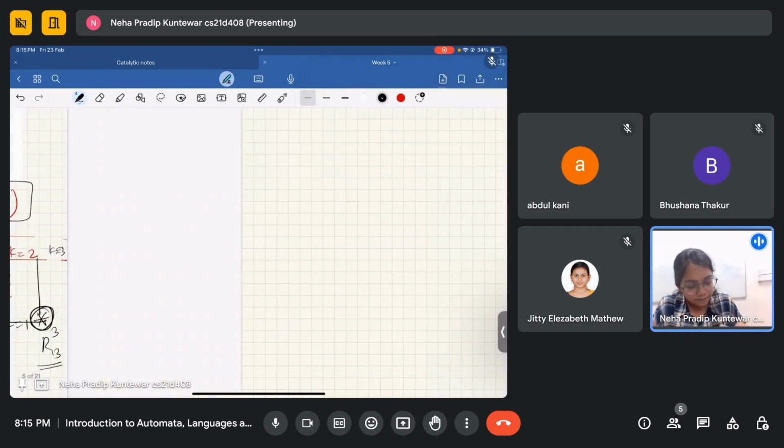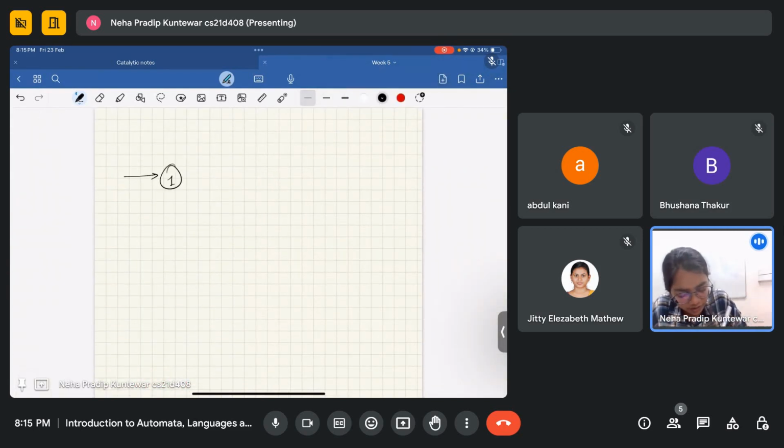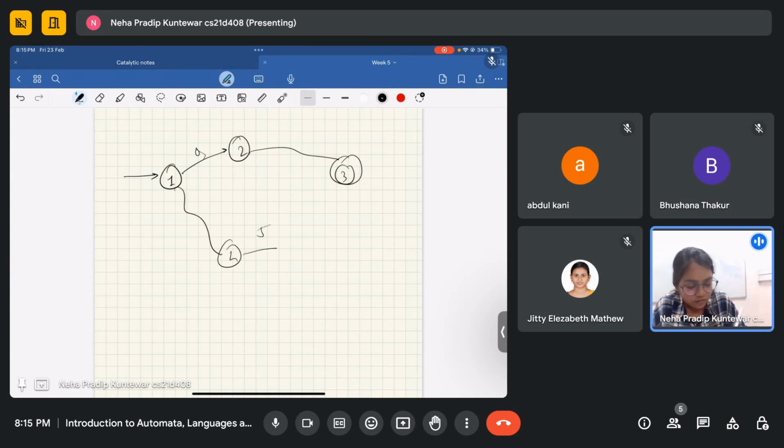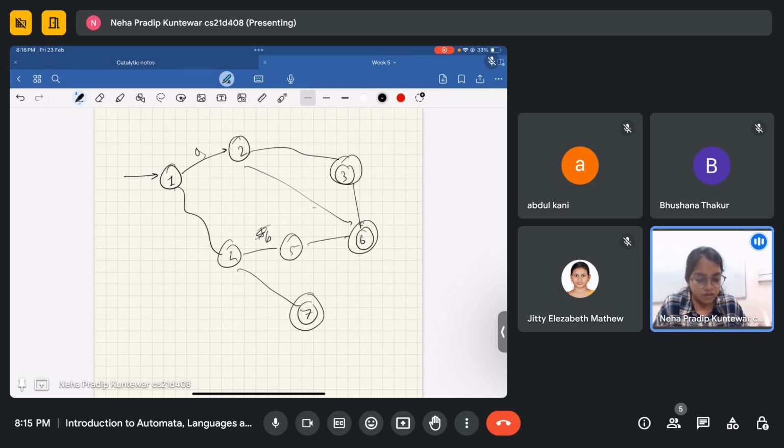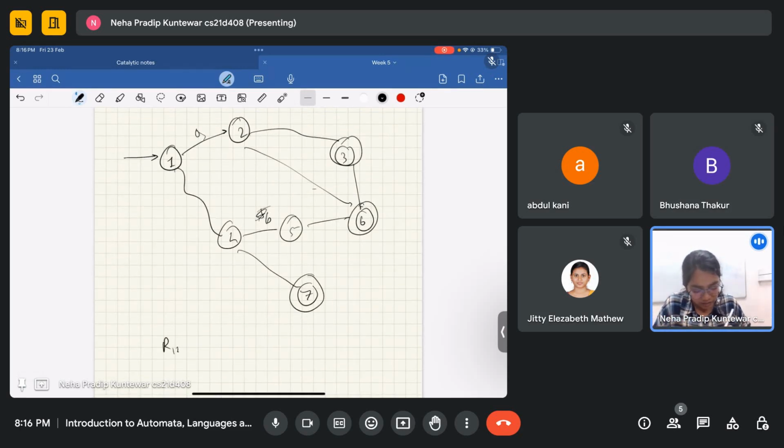But let's say the automaton looked something like this. You are at 1, then you go to 2 on something maybe. There is one final state here. There is 4, 5, and transitions like this. And let's say there are multiple final states, and there is something like 7. Now it is not enough to find R13 using all the labels up to 7, because that will only tell you those strings that end up at 3. It is possible that a string is accepted because it reaches the state 6 or the state 7.